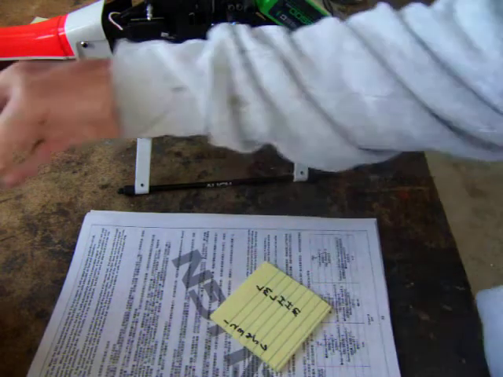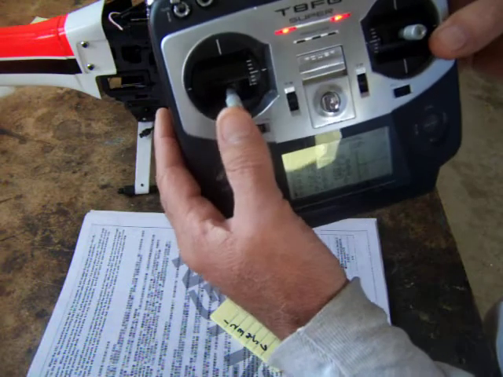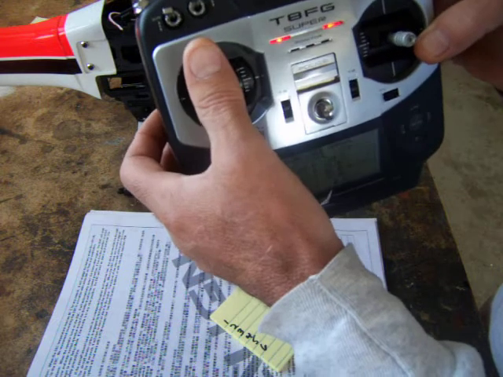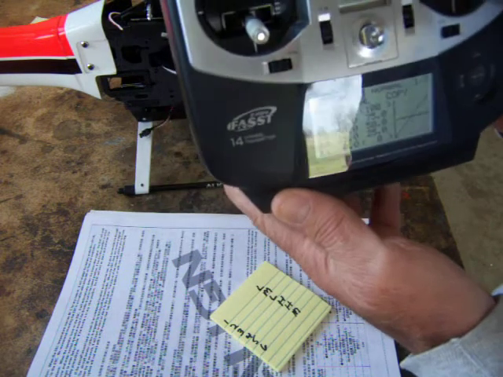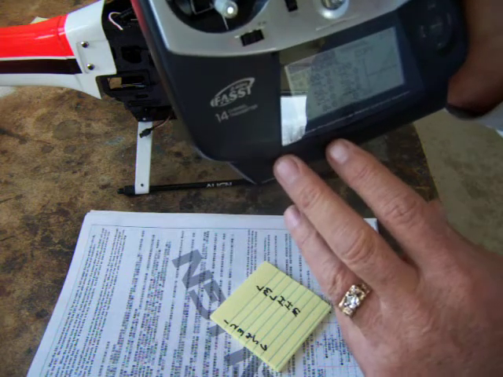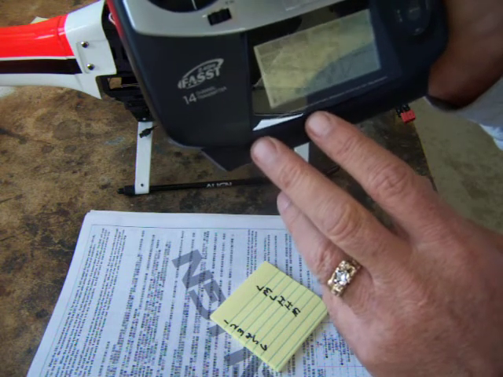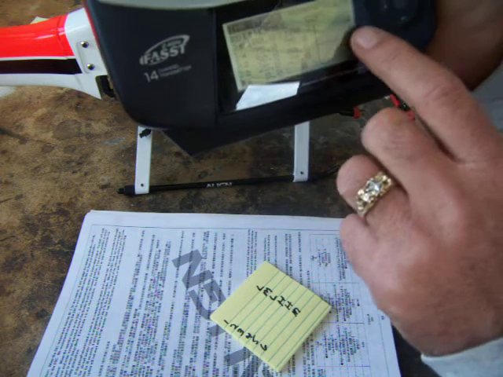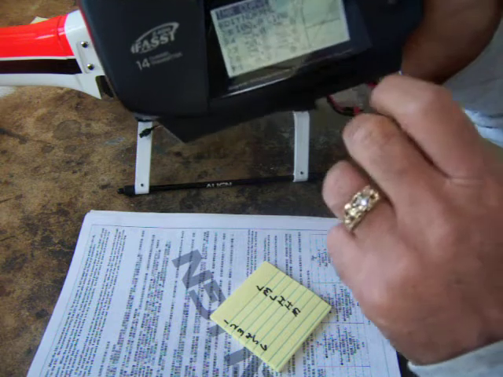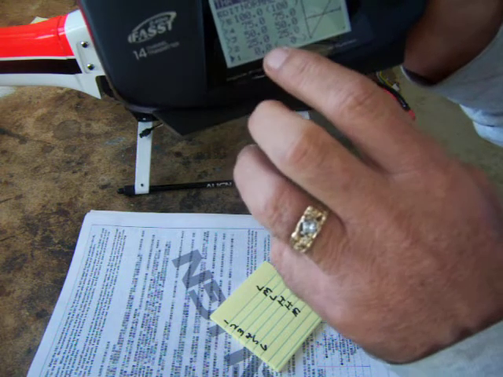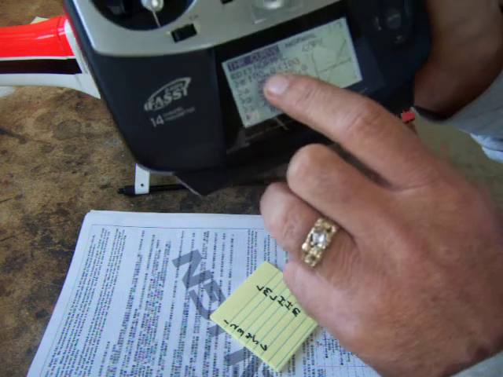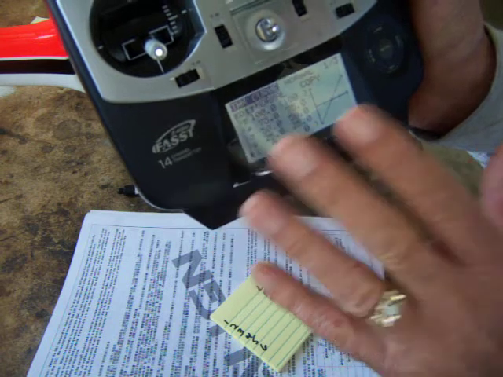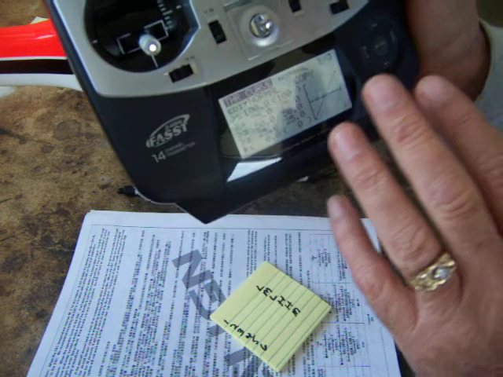And when you're programming, real simple, this is going to be low stick. That's going to be mid stick. Of course, that's going to be high stick. Now for this to work, the first thing you need to do is go into your normal throttle curve, your normal mode, and it has to be a linear curve. In other words, it has to be a straight line curve. I know you probably can't see this on my radio. Maybe you can now. Anyways, it's 0, 25, 50, 75, 100. If you don't have that set, it won't work. So I can't stress enough to go in there and change your throttle curve to a linear curve.